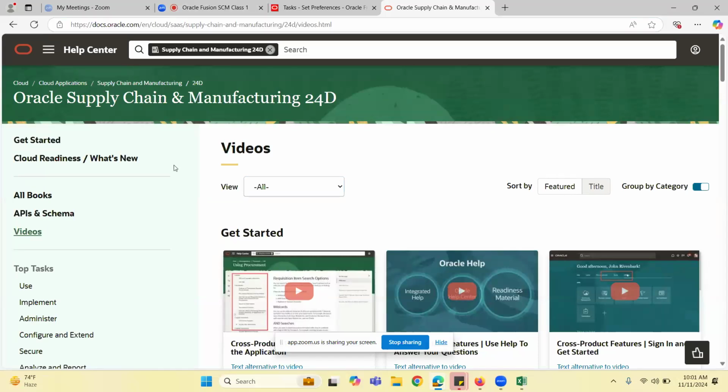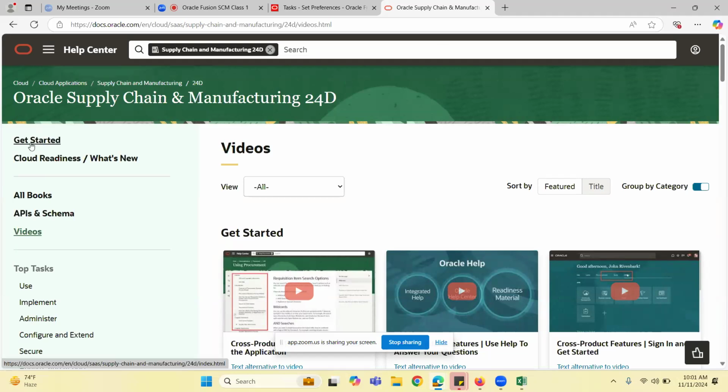All right. Again, this page pretty much contains everything about Oracle Cloud applications in terms of documentation. Anything that you want to know about the product is available here. It's your repository for anything about the Oracle Cloud application. This is like a help center. It's called the help center, and it contains everything.